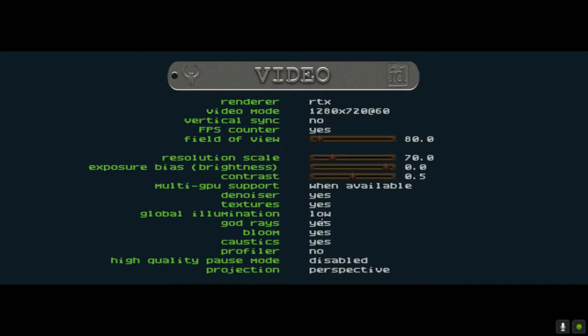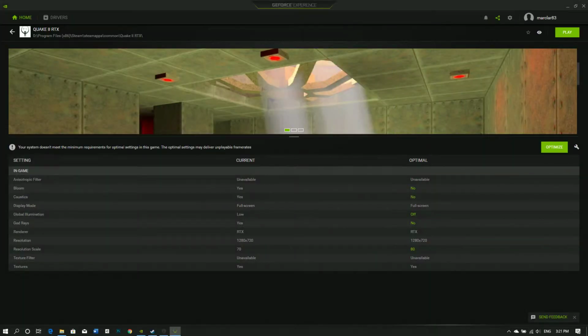I've adjusted the lighting because, like I said, this was really dark. Also, I turned on the global illumination. The recommended setting says to disable it altogether. It's stupid. I've also re-enabled the God Ray, the bloom, and caustic ray tracing. And I'm going to re-enable the profiler so you guys see how much everything is taking. There we go.